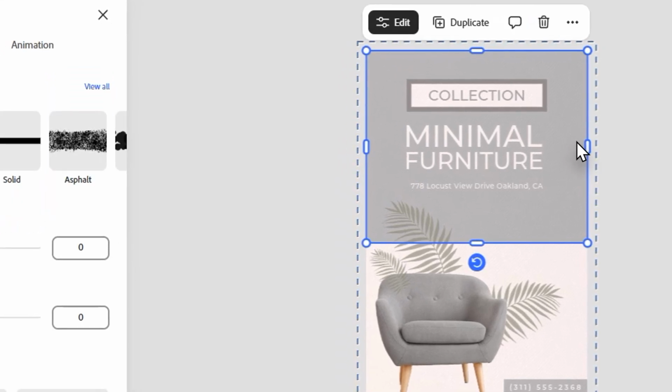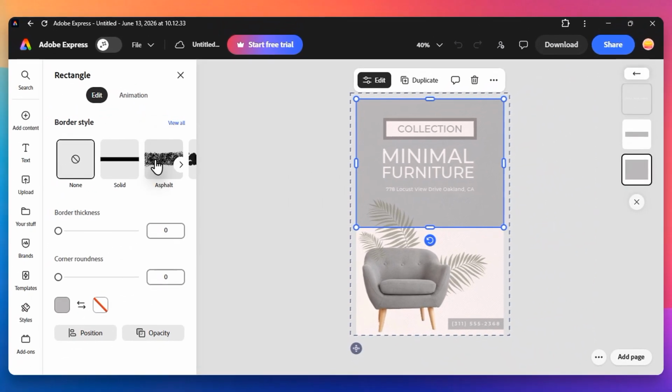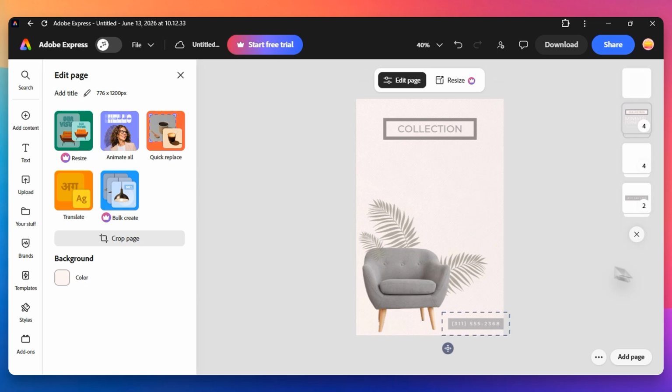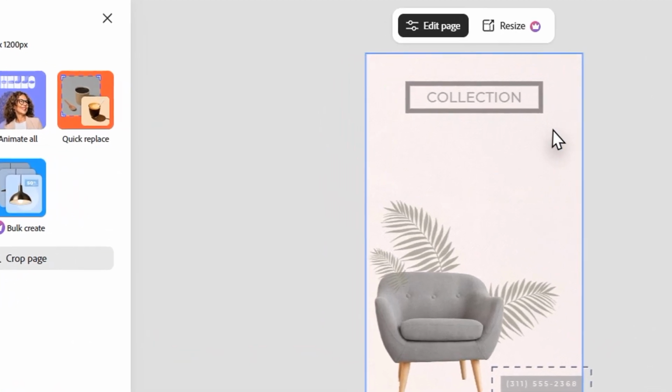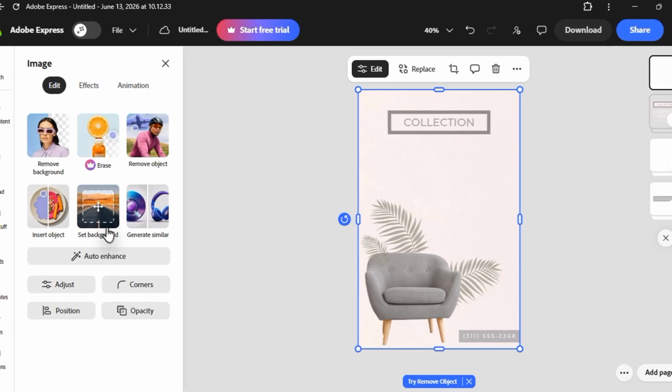The first step is to click directly on the empty background area. Once you do that, you will notice the Properties panel appears on the right side of your screen. Look for the small box labeled Page Color or Fill. This is the swatch box that controls your background appearance. Go ahead and click that box to open up the Color Picker menu.